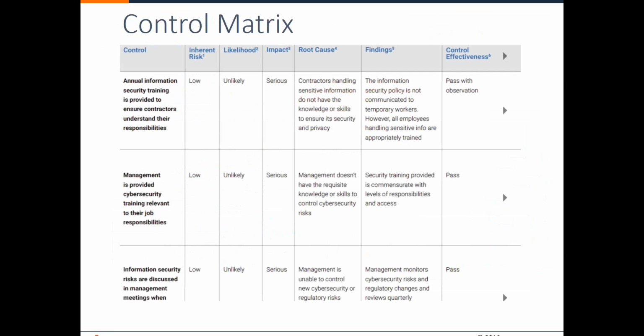You're going to want to record what is commonly called a finding, which is I found a problem, or I didn't find a problem, hopefully, but you're going to find problems inevitably. Here's what I found. And then you're going to want to grade the control on an effectiveness scale. And we've given an example in this playbook where you have pass or fail. Well, those are kind of obvious. And then there's another tick in the scale, pass with observations.